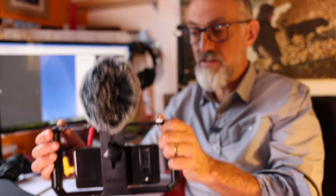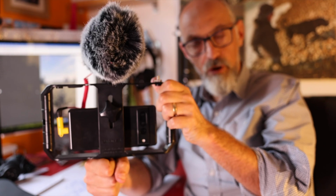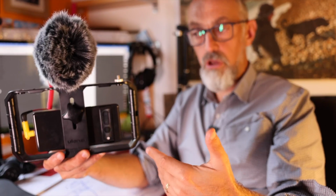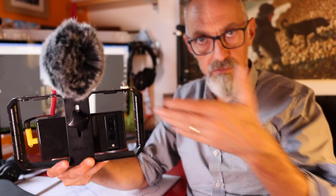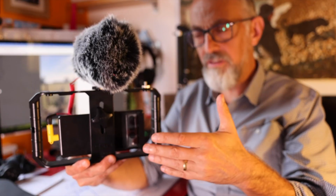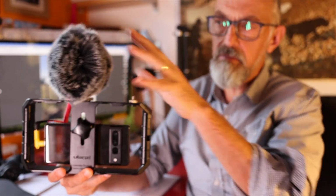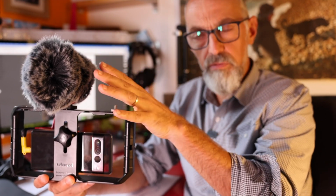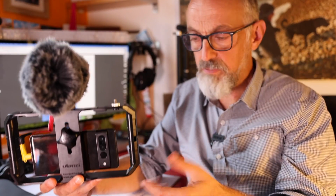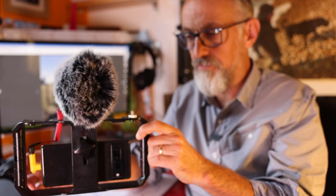The other thing about it is you can stick it on top of a tripod. So you can put the camera somewhere, and then you can come around in front of it and talk to the camera if you want to. Or you can put it there and do time-lapse, if that's what you're going to do. So it opens up a whole range of possibilities. It's not that expensive. The microphone's anywhere between £50 to £200. The better you can afford, the better it'll be. These rigs, €20. Tripod, €30. It really is not that expensive.